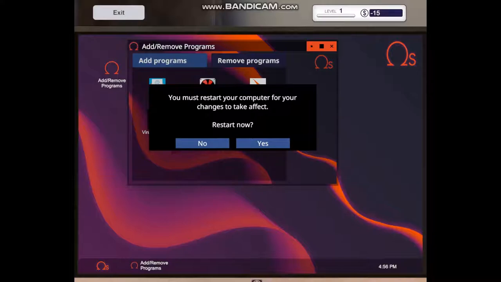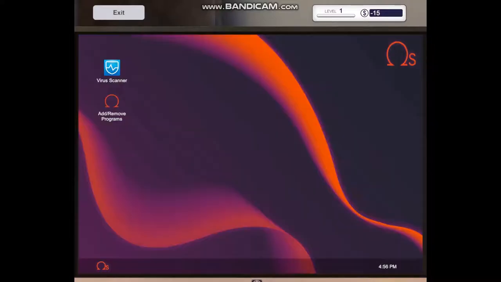So let's go to here, and in virus scanner, let's install this virus scanner. This is my first time playing this. This is fun. And guys, I get to learn how to make a PC as well. So this is going to be the cool part. I'm sorry if you see these black bars on the side. It's because I'm using my TV. I'm not using my monitor, which I should be using.